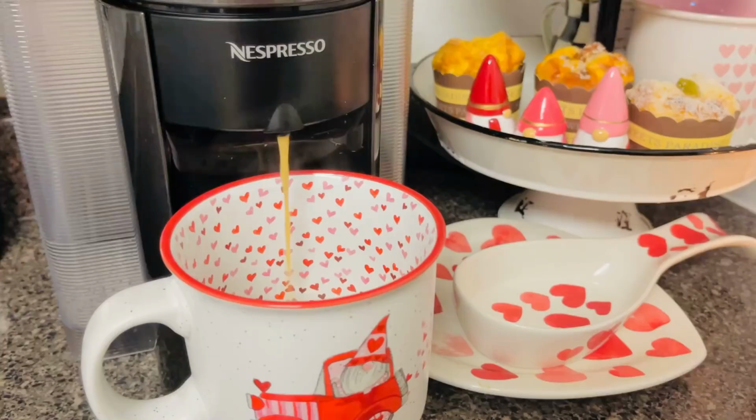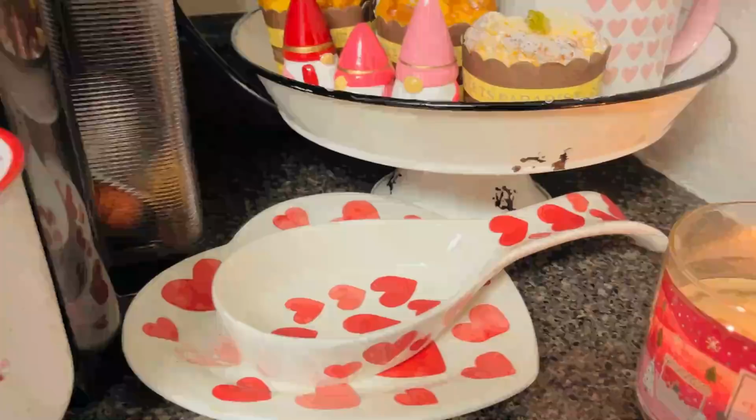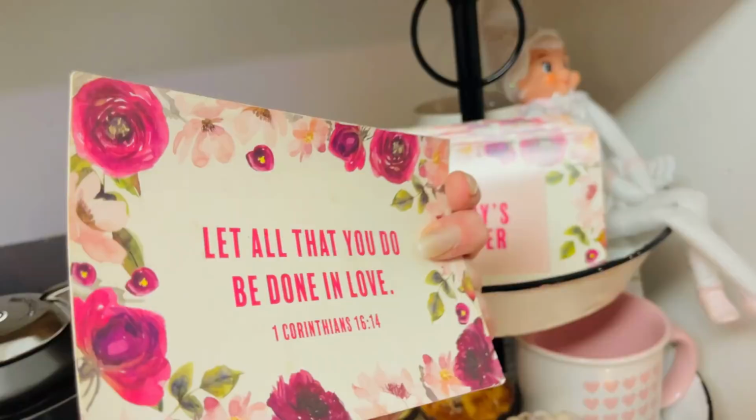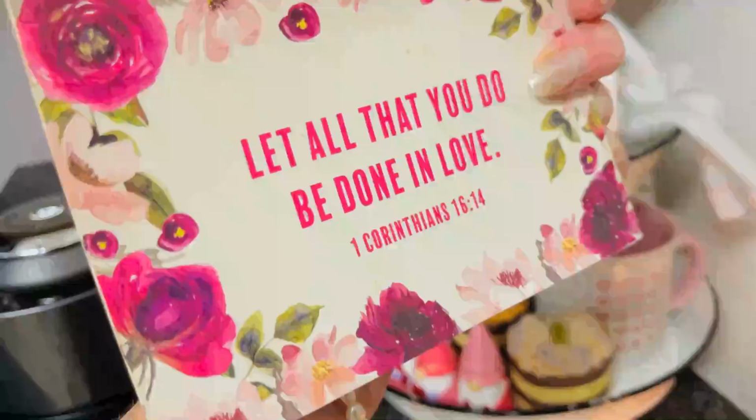Now here's another fun idea for decorating for Valentine's Day. Grab a cute little Valentine's Day mug and make some sweet coffee. I love my Nespresso or, you know, pretty much any cup of coffee, and then grab some Dollar Tree pair cards, put them by your coffee maker in the morning, and then read one every single morning. It's how I start my day.